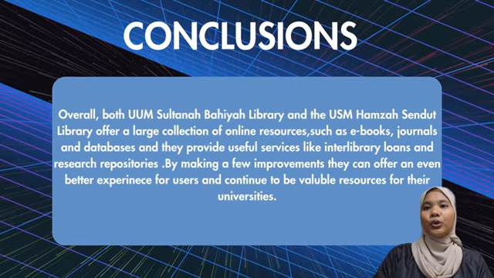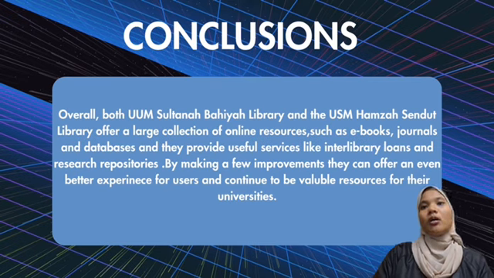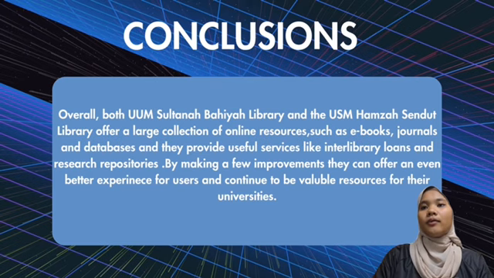Overall, both UUM Sultanah Bahiyah Library and the USM Hamzah Sendut Library offer a large collection of online resources, such as e-books, journals, and databases, and they provide useful services like interlibrary loans and research repositories. By making a few improvements, they can offer an even better experience for users and continue to be valuable resources for their universities. That's all.